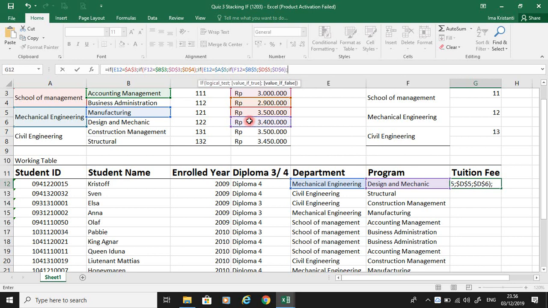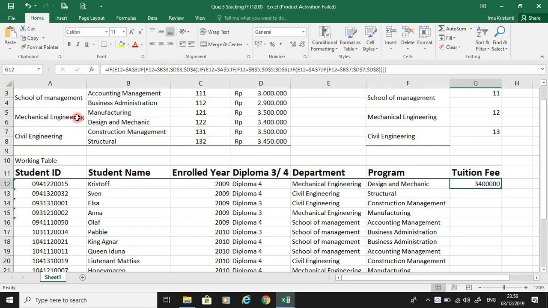And then other than that, if our department is civil engineering, if our program is construction management, then we will put it as 3.5. Other than that, structural. And then close bracket, yes.